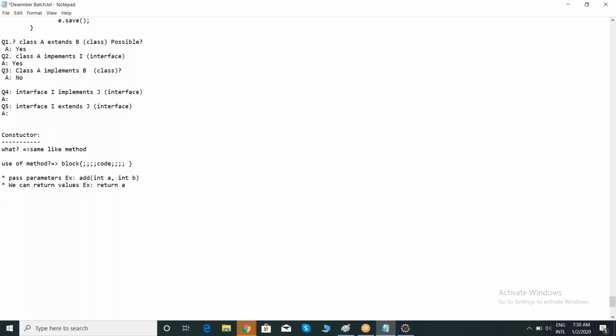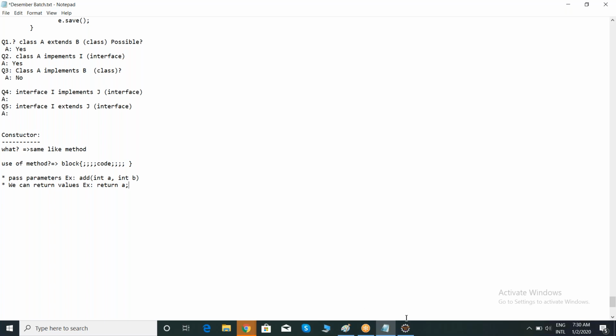If I say return a, it should match my method return type. If it is integer, it has to be integer. If it is byte, it has to be byte. If it is string, it has to be string. My method return type always depends upon the returning value's data type. Clear?